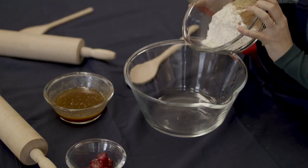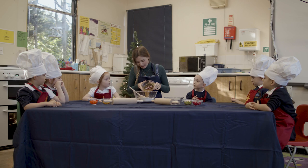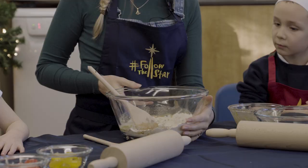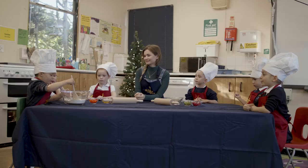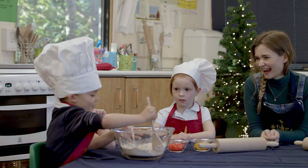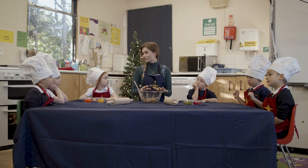So we're going to put that into a bowl and then we're going to add in our mixture that we've already melted, which is golden syrup and sugar and butter, and pour that into the middle. Then how about we all have a stir or two? Do you want to have a stir first and then pass it along? What does it feel like? Really soft. So we've left our dough to cool so it's the same temperature as the room so it doesn't feel too hot when we're holding it.